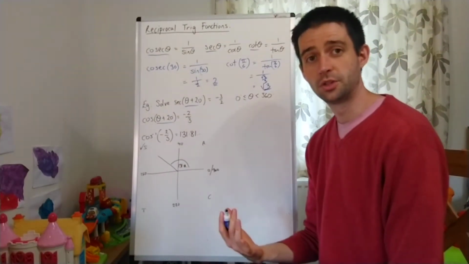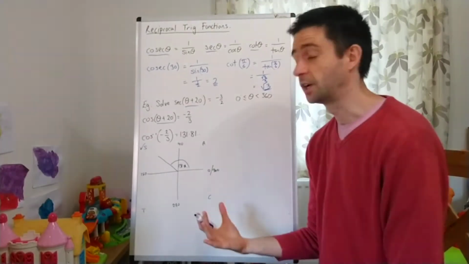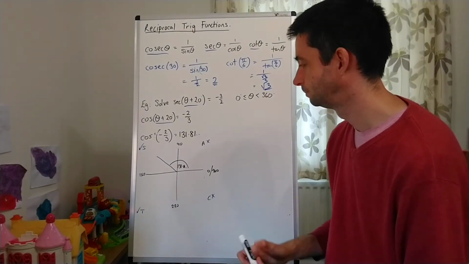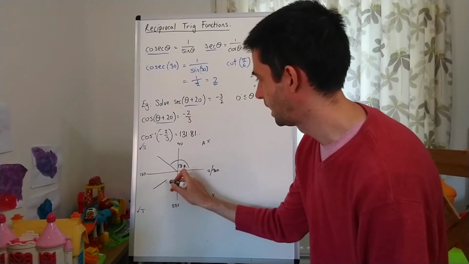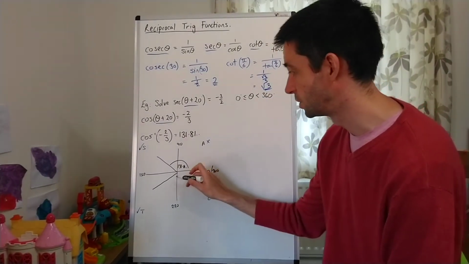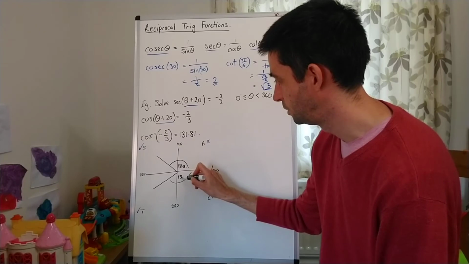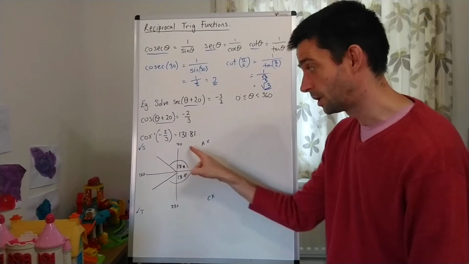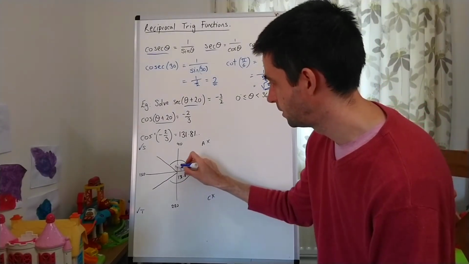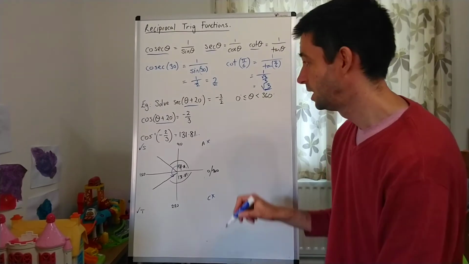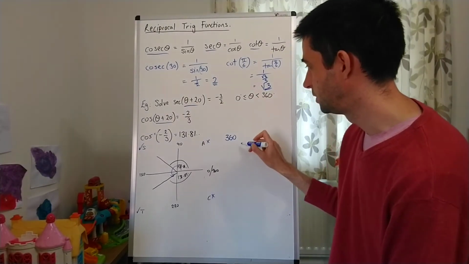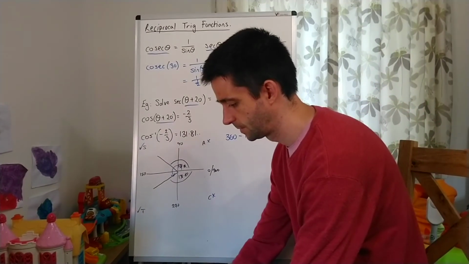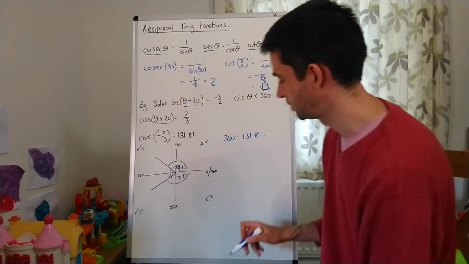So I want to also draw an angle in the other quadrant where cos is negative, which is this one for tan. So not A and not C. So I would be drawing that angle in there like that, the reflection in the horizontal of this one. And this angle here then would be 131.81. But crucially, I'm going 0 to 360, so I want to start on 0 and measure anti-clockwise around. So my second solution is going to be 360 minus that 131.81. So we'll just get that.